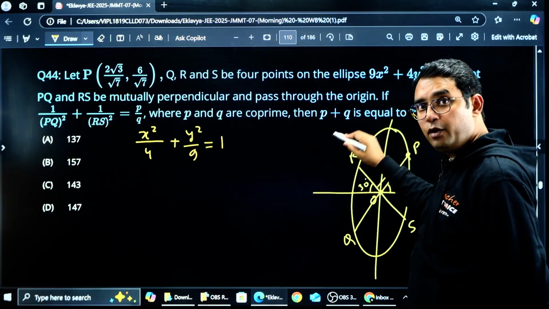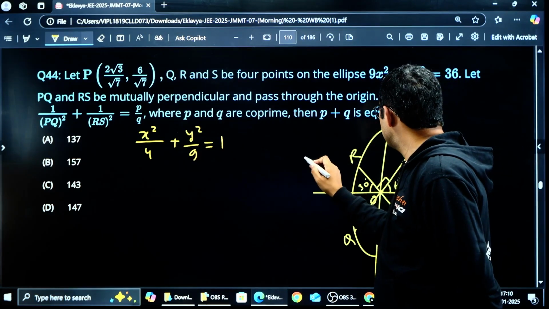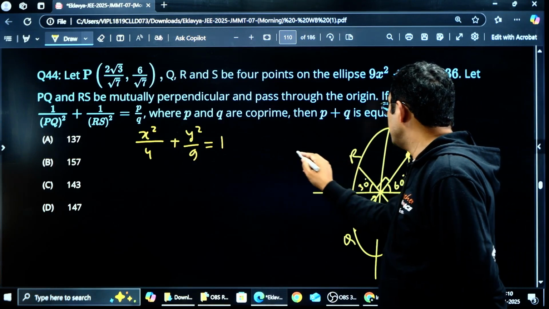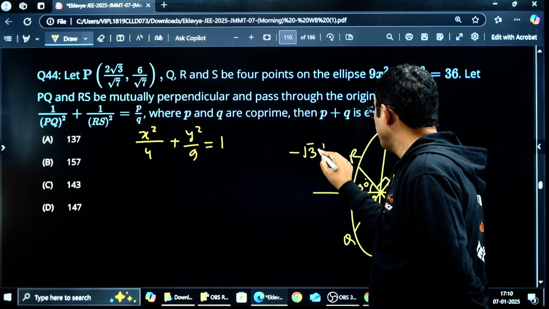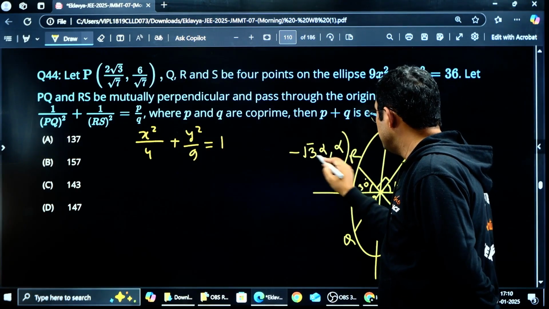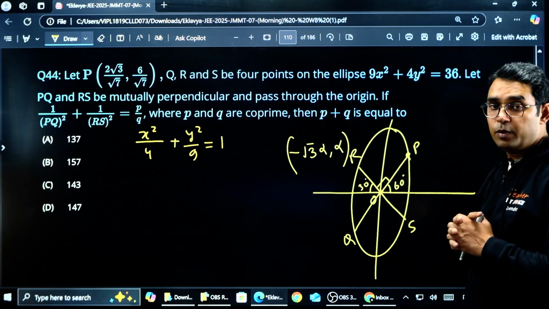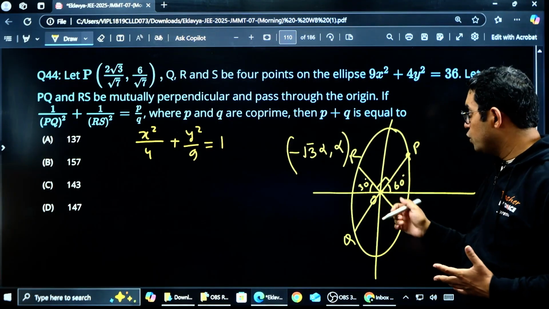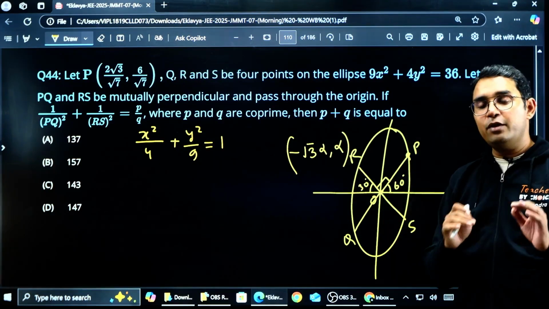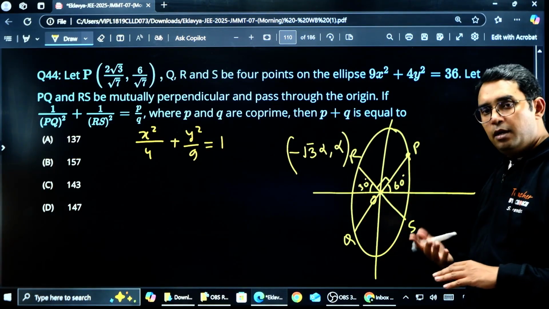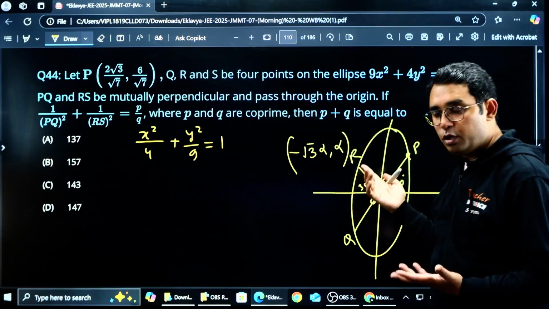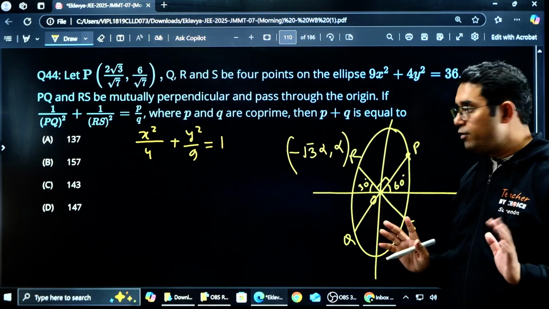the coordinate of this point: the x coordinate I can consider to be minus √3 alpha and the y coordinate to be alpha, so that the slope is minus 1 upon √3. Its slope should be minus 1 upon √3. So incorporating this slope, taking it like this will make your calculation easier. Otherwise, you can take it in parametric form also, but that will not be very useful.